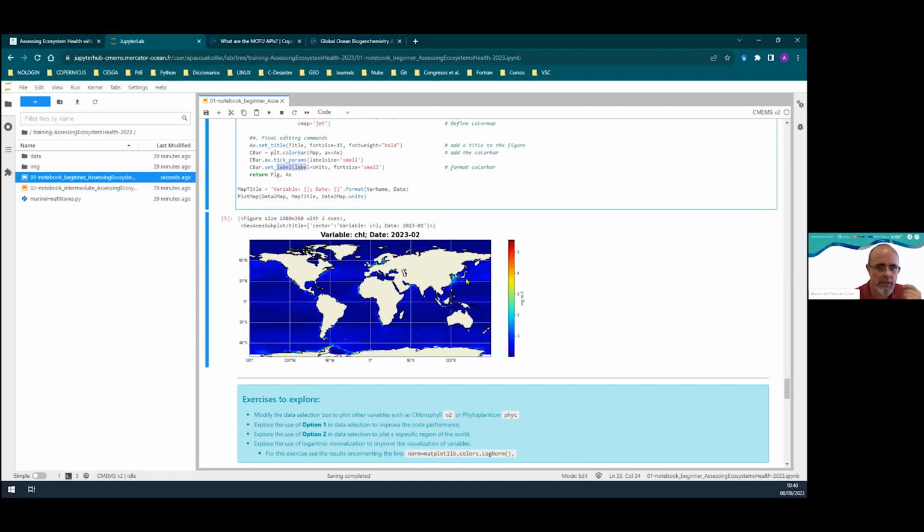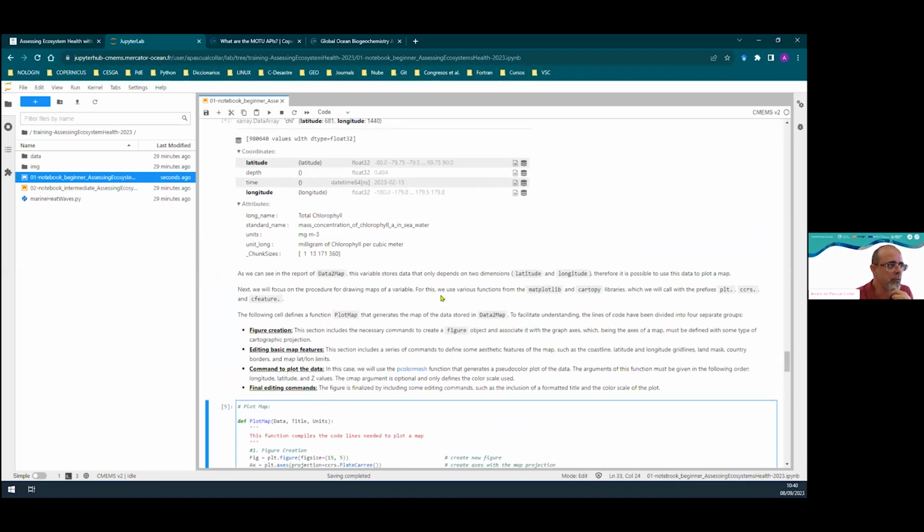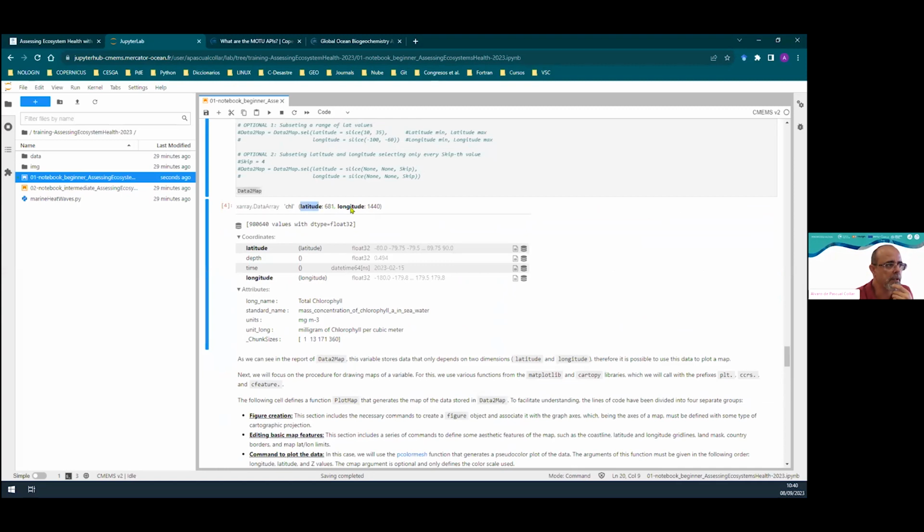Let's go over the second point. Why did this take so much time? Well, it is because we are working with a very big array, so the system has difficulty finding the memory, etc., to plot this map with so much information.